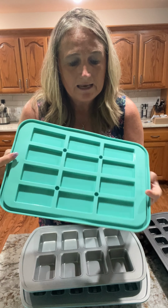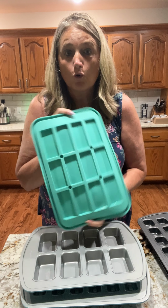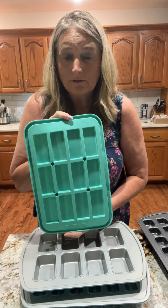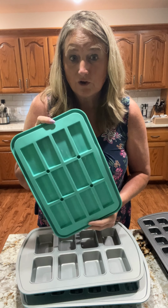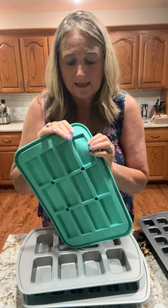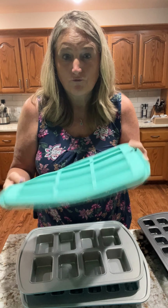This is a snack bar maker. It's a silicone pan that you can put into the microwave or into the oven or even freeze it. So you can save lots of money by making your own granola bars. And like I said, once again, you are in control of the ingredients that are going inside of it. It's a silicone pan. They just pop out. So like I said, microwave safe, oven safe, freezer safe. You can do a lot of things with this one, okay?